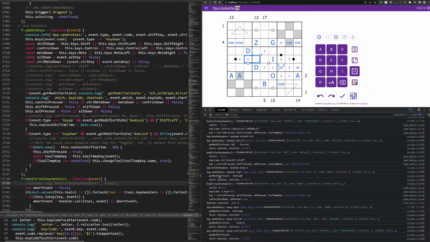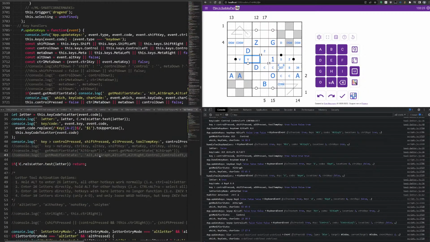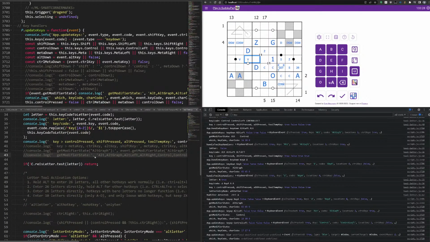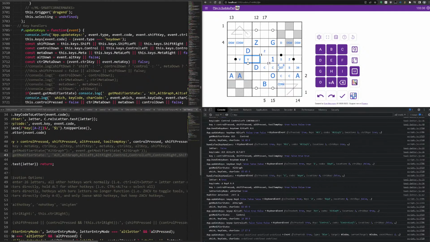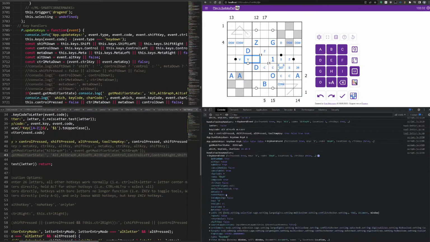So we basically have to include Alt Graph in our check here. Do we have an Alt Graph pressed? I don't think so.